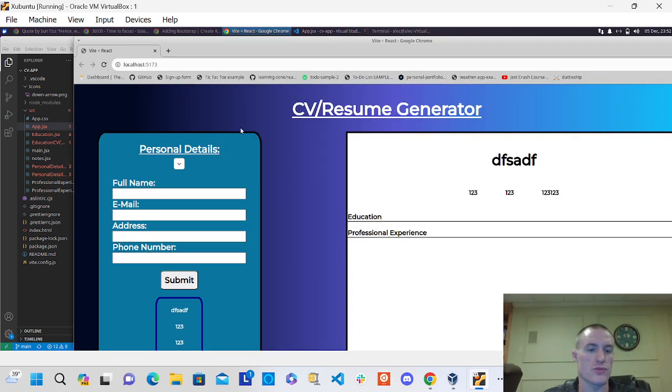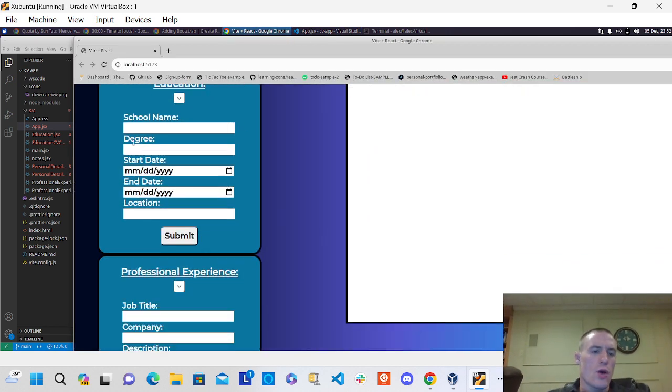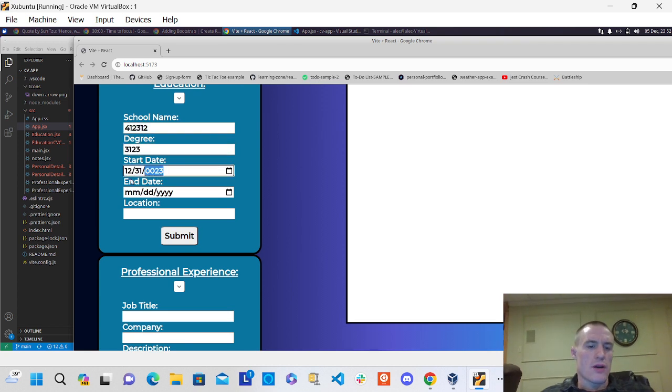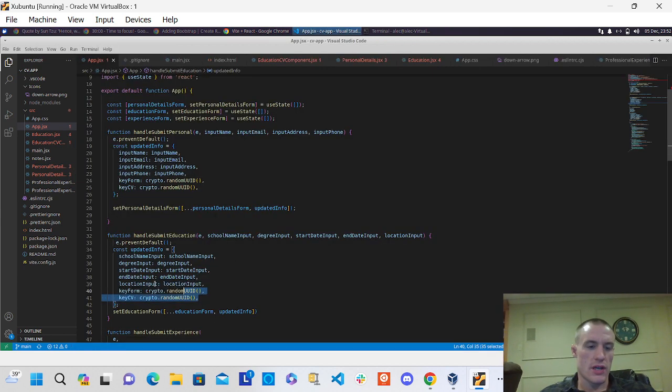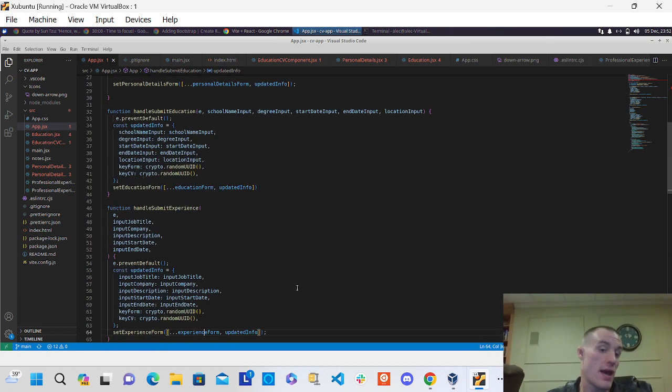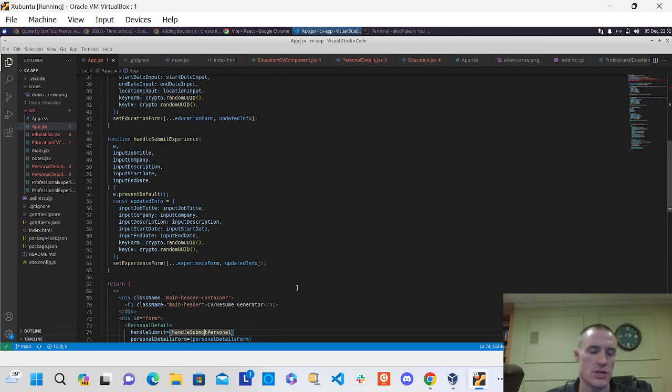So if we fill out an entry there, it's going to get added to that array. So it's going to call this function here. It's going to make an updated object, and it's going to add that updated object along with a copy of that array there. So you're going to have a handler submit function for each section: personal, education, experience.